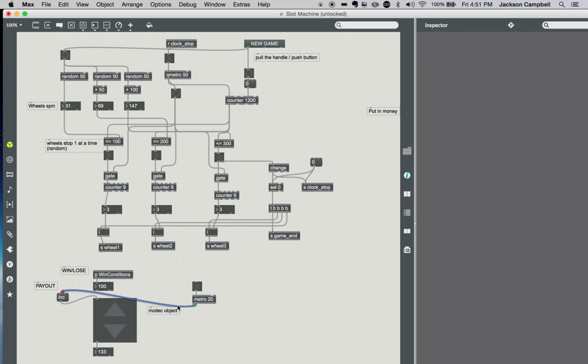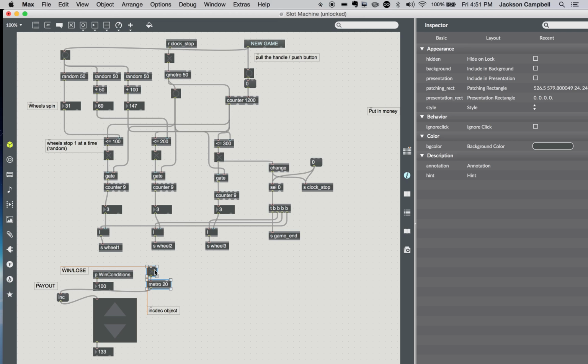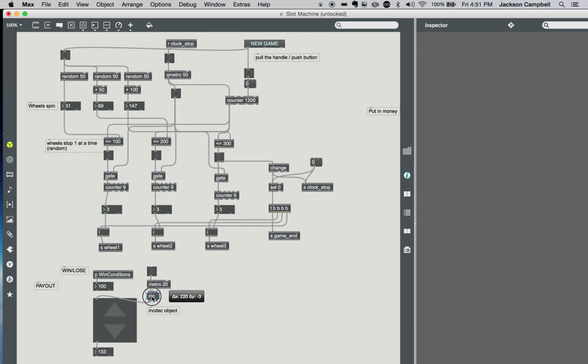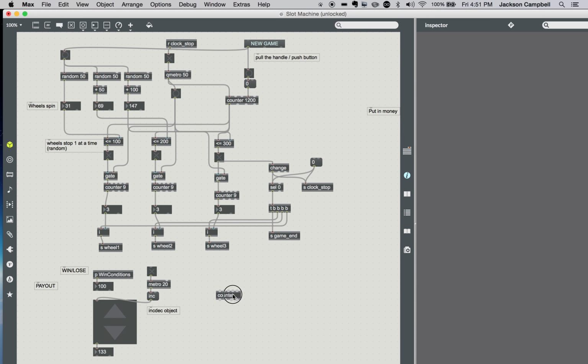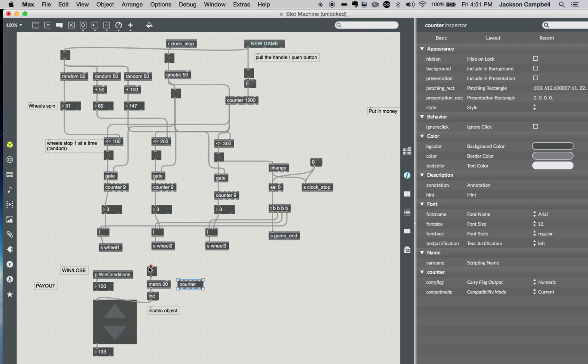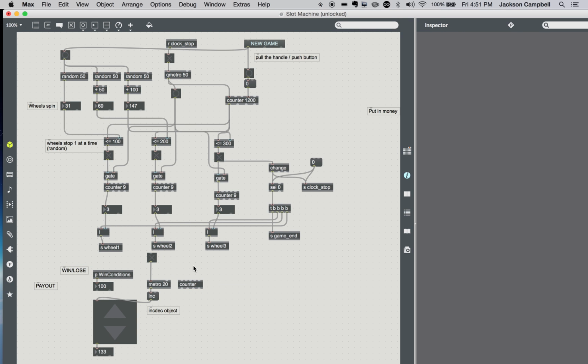What we can do is we can have a counter. We have the metro, and that's going to be driving those increment messages. Let me move this over here. Okay. Then we need like a counter that we're going to use to actually make this thing stop and start, and start and stop at the right time so that it rolls up and stops at the amount that you should have won. So the counter, you can specify with counter what you want it to count to, or in arguments in the object, or you can patch them into these inlets.